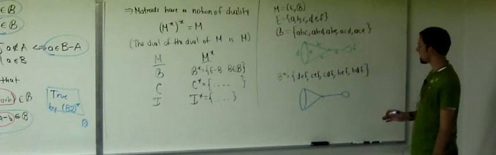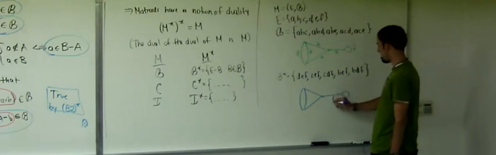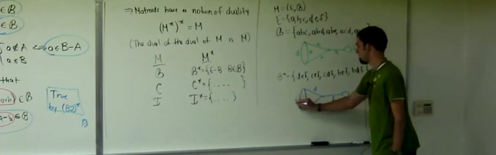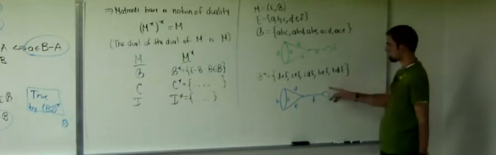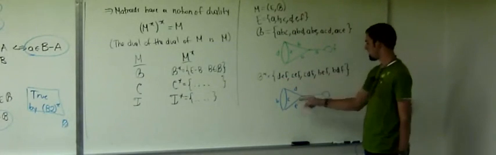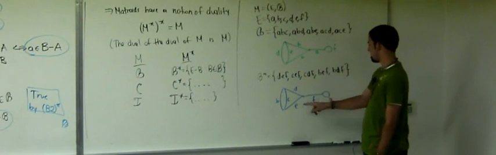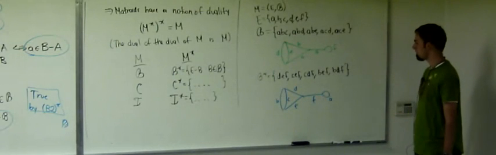Okay, looks familiar, but the only thing is we have to change the names of the elements. So if we call this one F, this one A, this one D, this one E, this one B, and this one C, and we look at the spanning trees here, well, they're exactly these: D, E, F, C, E, F, C, D, F, B, E, F, and B, D, F. Okay.